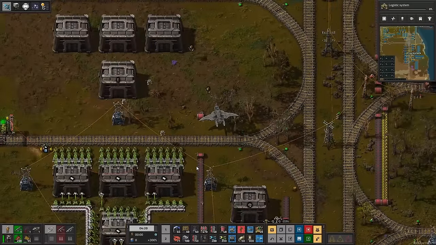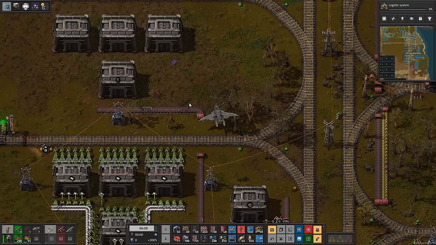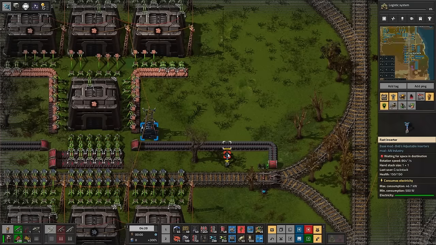Oh. We got a train out of juice. I guess I should go fill up the train. Hi. Oh, did we go in on this planet? Oh, I'm so dumb.